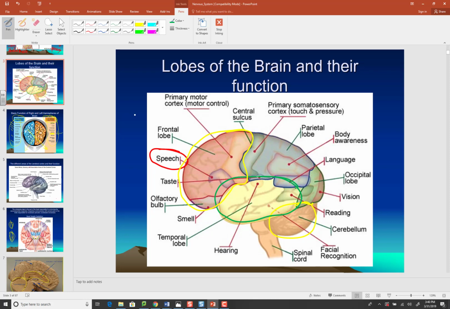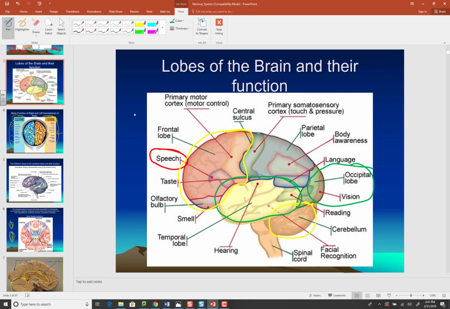We talked about the brainstem, and then we also talked about the cerebellum. It's involved in balance and coordination and that fine motor control. And now if you look at the occipital lobe, that's involved in vision and interpreting what you see. So the occipital lobe is involved in vision and then perceiving colors as well.